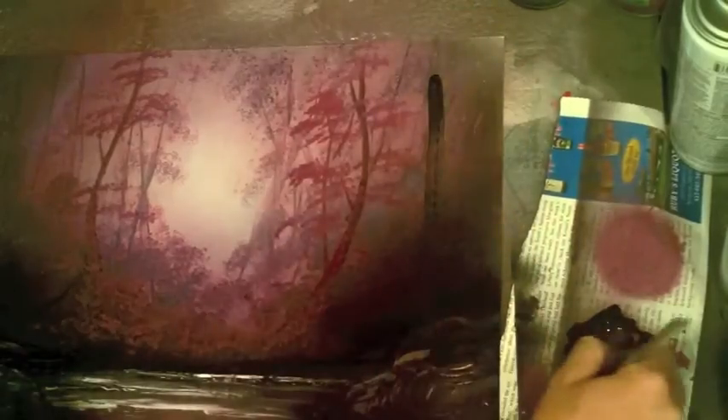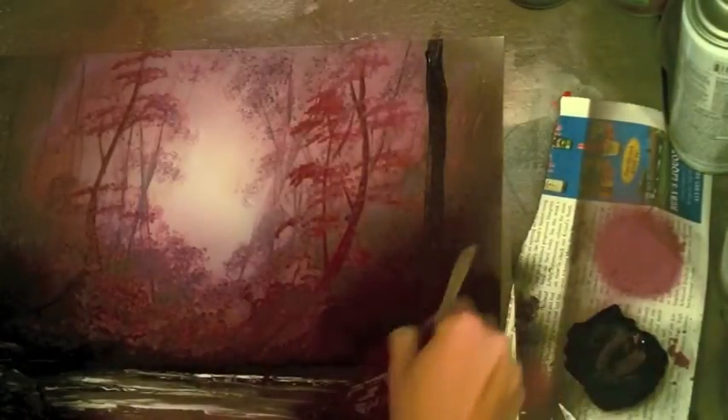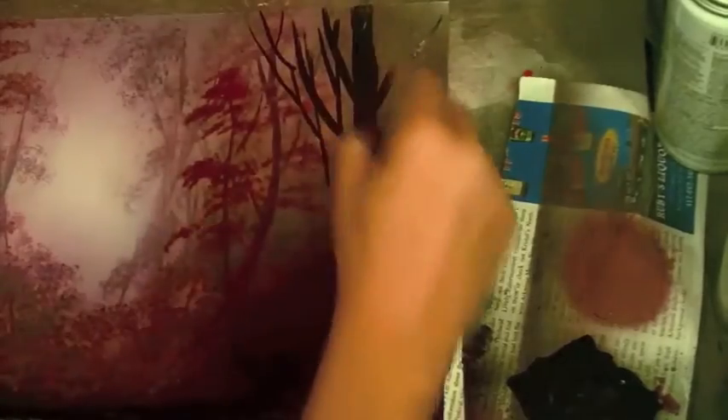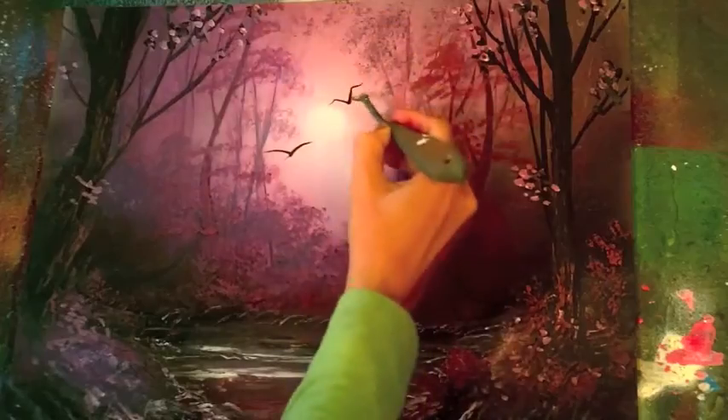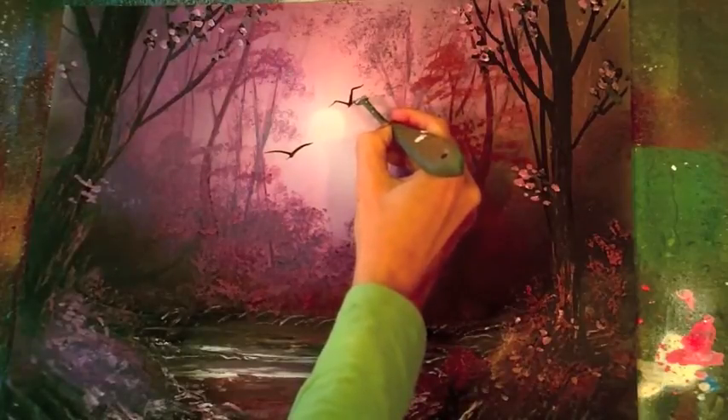We're going to use a little bit of brushwork to make the tree trunks. You'll see that we can make some beautiful shapes and intricate stained-glass-looking tree trunks, and I'm going to explain a little bit about trees — how to make the trunks and the branches so it looks like layers of gorgeous natural color. Then I'll show you how to make the bark and some of the underbrush so that it looks very natural.